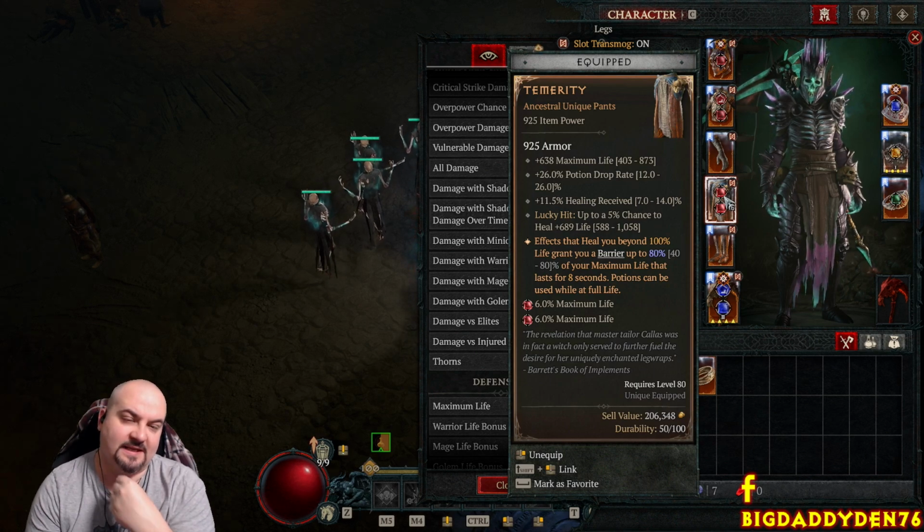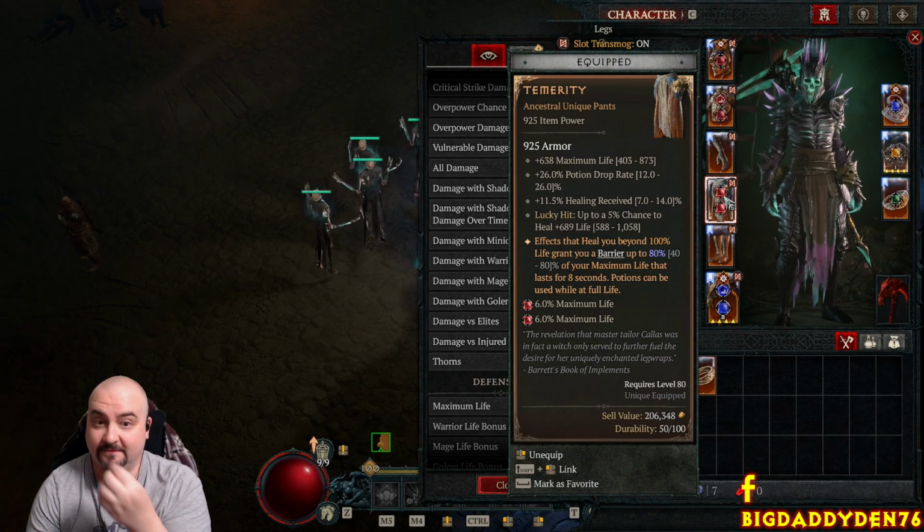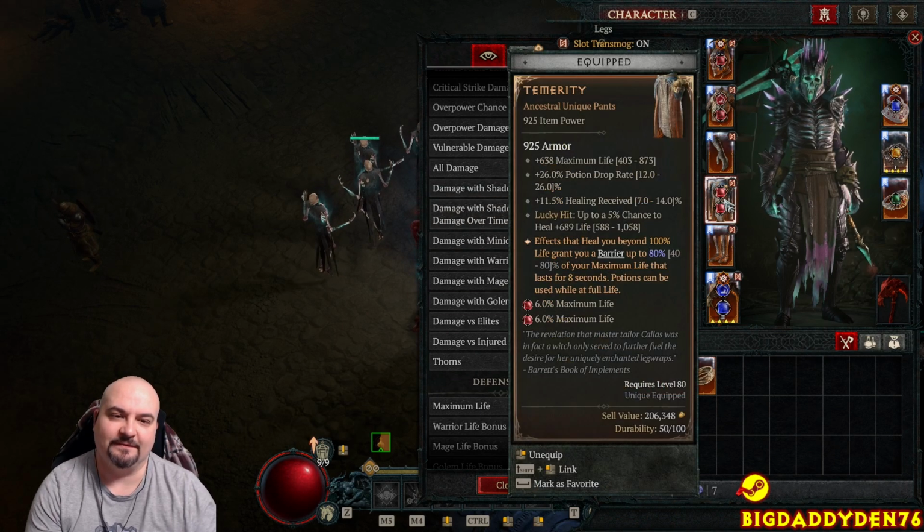If you want to do more damage, use a standard legendary pant and put another aspect on that you really like, or just keep this on for the super lazy ultra barrier. Man, this just stacks up and up and up. Love these pants, they're great.